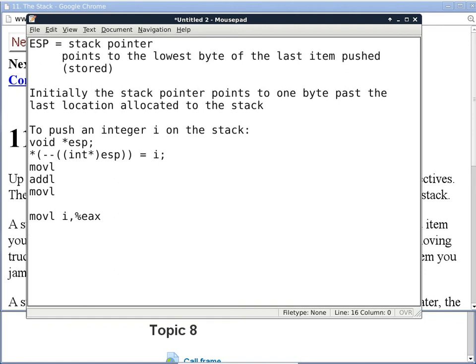Decrement. Okay, the first operation in the C code is the typecast to integer pointer. What do we do in assembly to do a typecast? That's a very tricky question, so tricky that it has a trivial answer. We do not do anything, because assembly code has no types. So when we have a typecast operation, there's nothing you have to do.